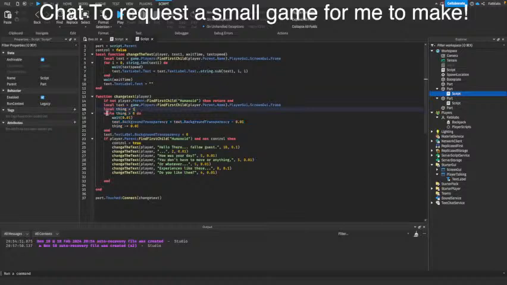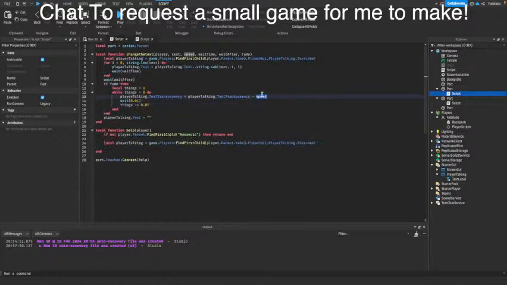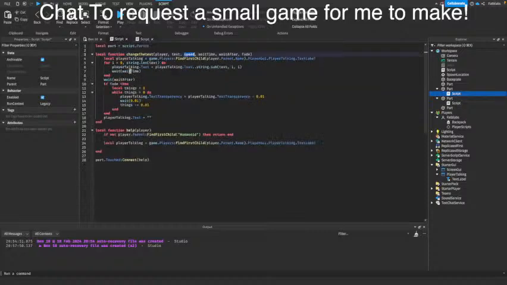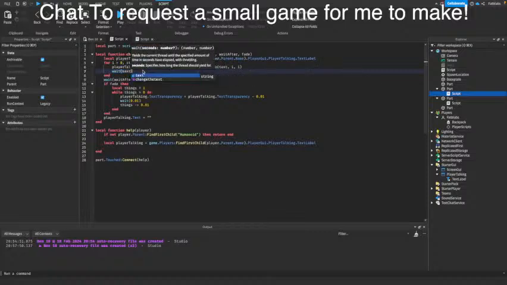So I could literally just copy all this. Minus 0.01. Did I even use speed? Okay, I used text speed. No, this is not right. This is going to have to be text speed.